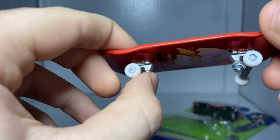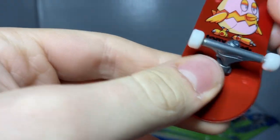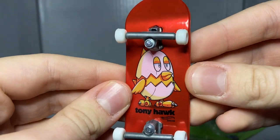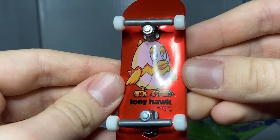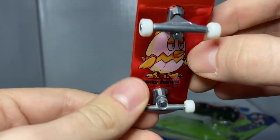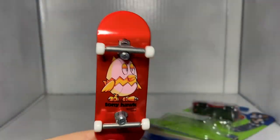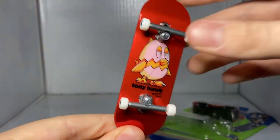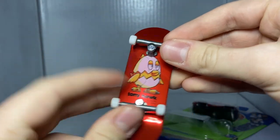We got white tires and some little rubber squishy things for suspension — that's really cool. Here's the paint design: a really metallic red, a little chicken still in the shell, Tony Hawk, Hot Wheels. I think we're going to call this skateboard Egghead. We'll call this board Egghead — how cool is that?